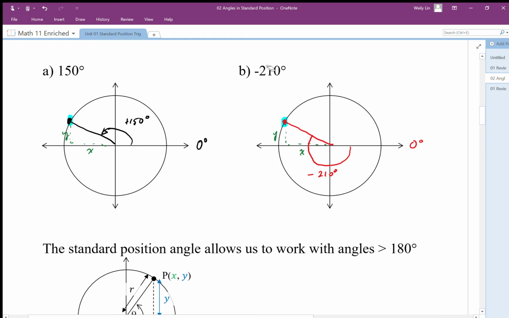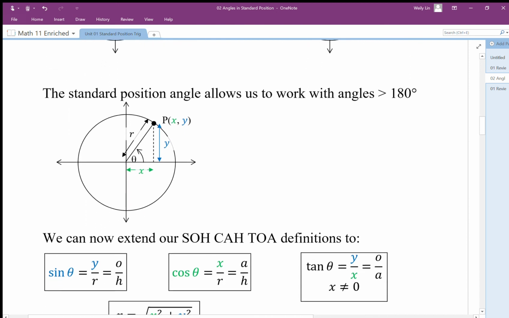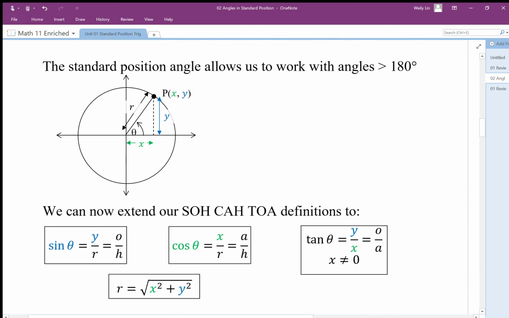So this positional angle describes the position as an angle. These x and y coordinates would describe the same position of that angle. And this is how we start transitioning from triangle trig to positional trig. We're going to redefine this: the sine goes with the y, so our sine is vertical, and the y position replaces our opposite side of the right triangle. The x goes with horizontal, so the x replaces the adjacent side of our triangle trig. And y over x becomes our slope, and that one's easy because that's always been slope.